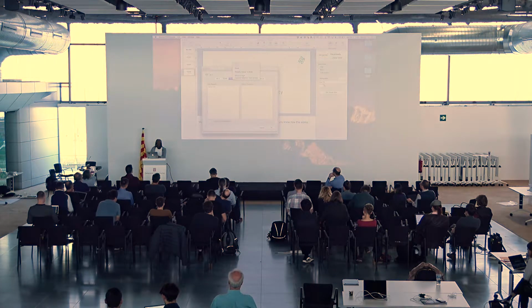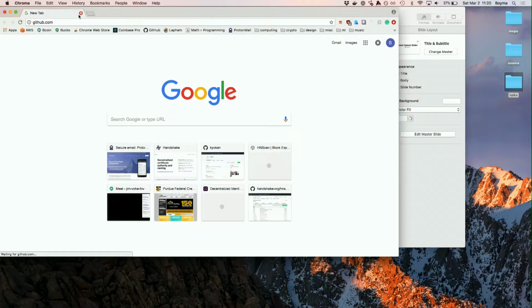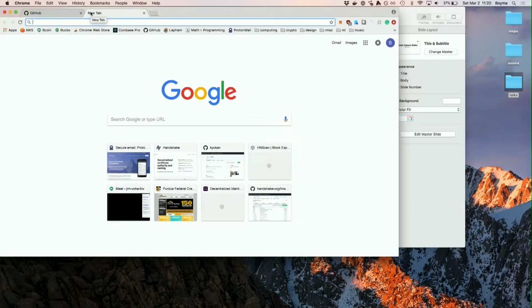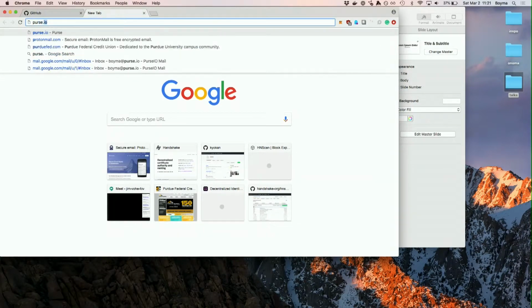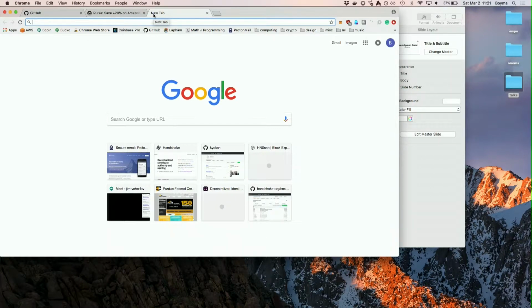And I can browse the internet. I didn't have time to post a new name. I wanted to send an update and have it show Web of Trust, but I didn't have time. But you can browse the internet, GitHub resolves. Let me think, does anyone know a .io? Oh, no, I already went to weboftrust.info. I could go to purse.io, not to shill the company I work for. I guess I'm just browsing the internet like we always do, but I'm not using any other resolver but the Handshake name resolver.